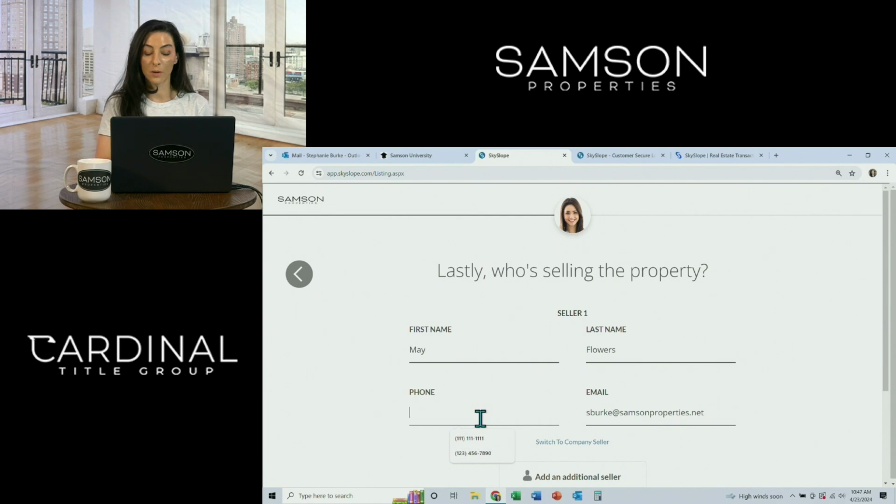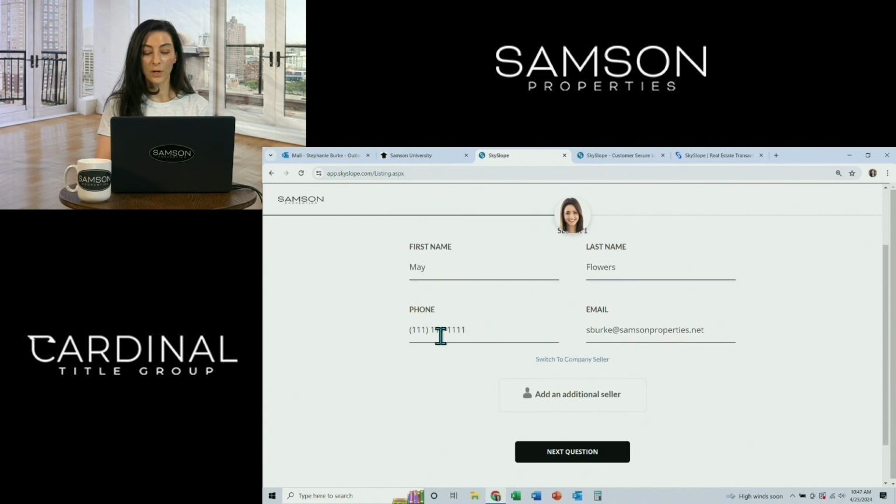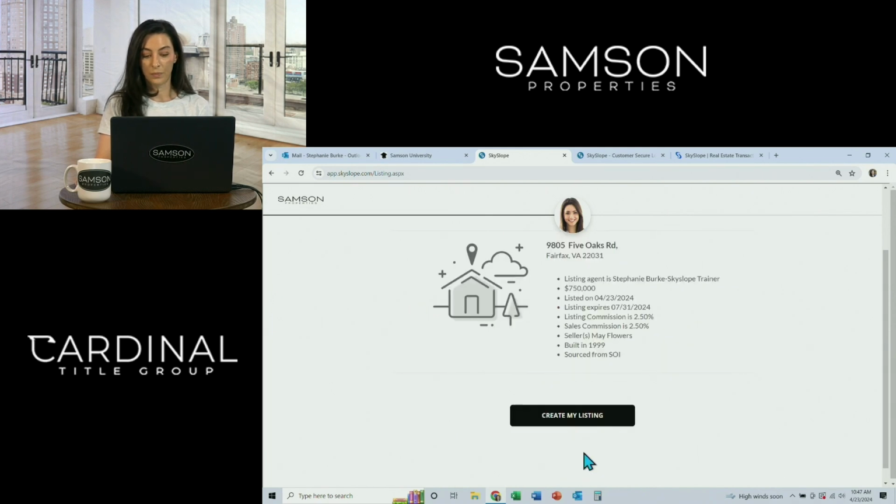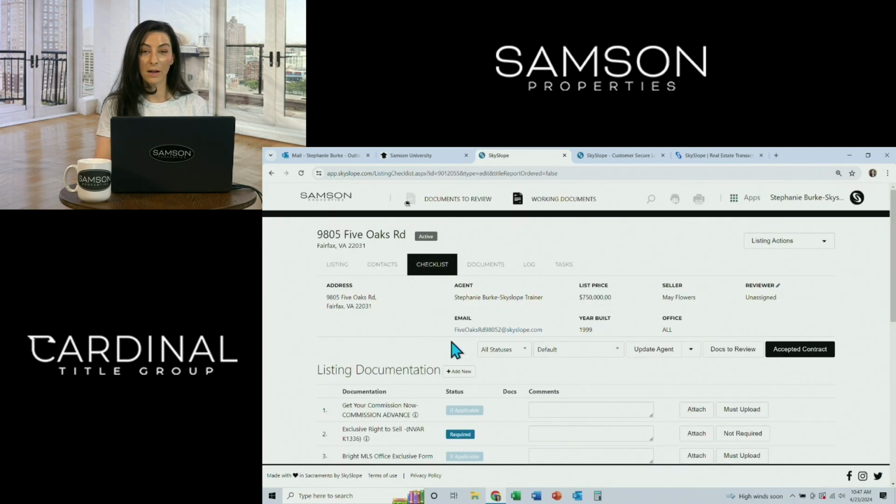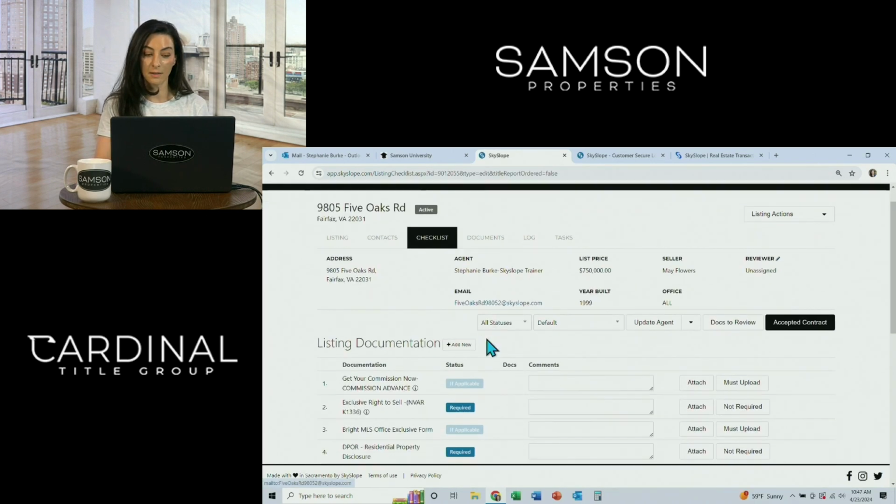Continue to confirm the client's information. Phone number and email address is required. Once you've answered all the questions about your listing, please review and create your listing. You'll arrive at your listing checklist.